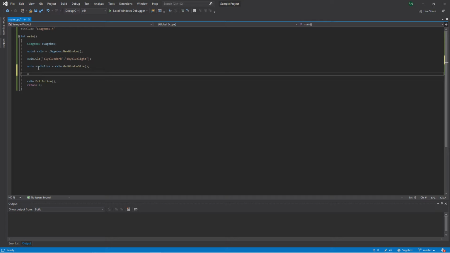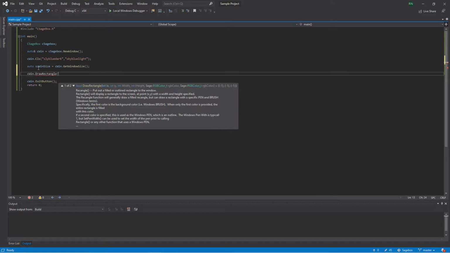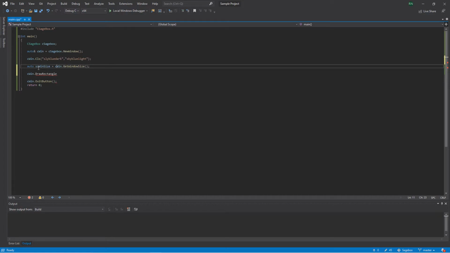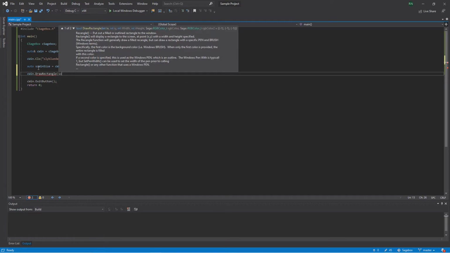Then we can simply draw a rectangle. Let's do a radius of 100. I'm going to hard code it. I normally wouldn't, but let's say we're going to do a radius of 100, so 200 wide. Let's take the SC size. In fact, I'm going to do something a little different. This is a size thing, and I can do an SC size, divide by 2 minus 100. This will put it in the center of the window, and then 200 by 200.